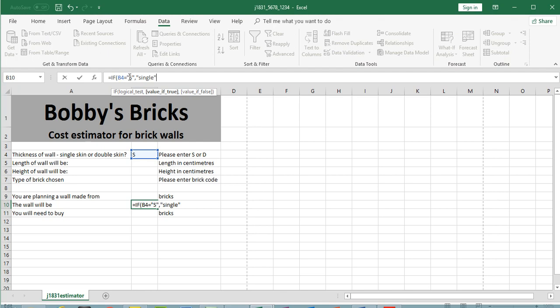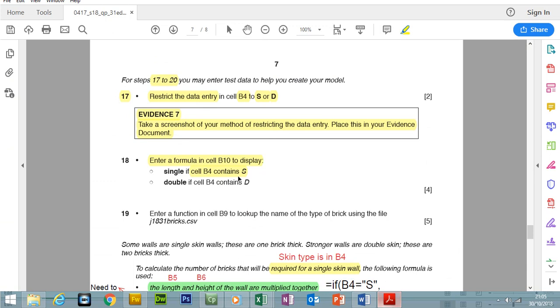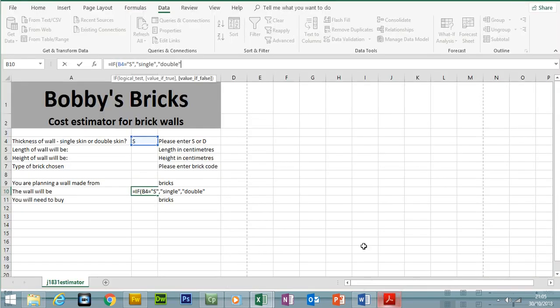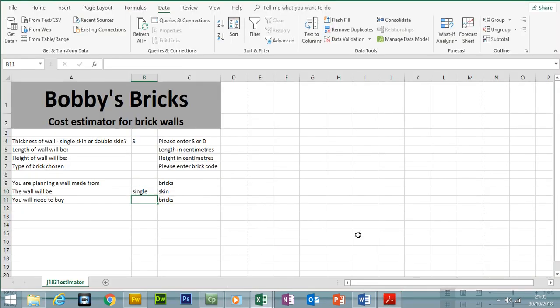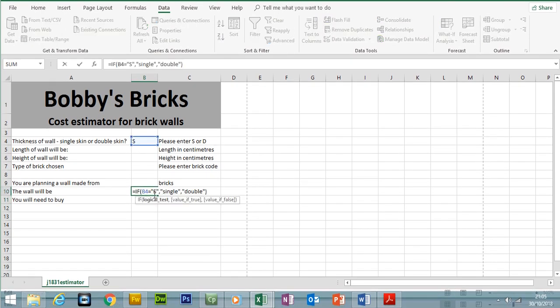We're checking to see if B4 is equal to S, and if it does equal S, then it's going to print single. If this is not true, then the false value will be double. So again, we can double check, close the bracket, enter. So obviously the logical test is true.